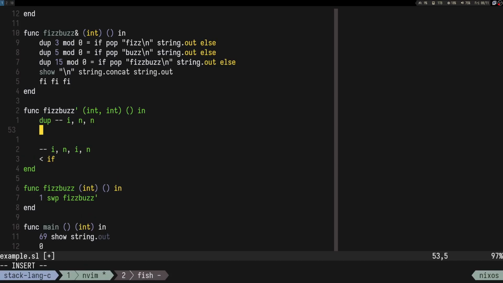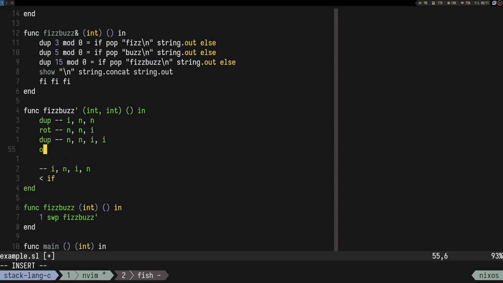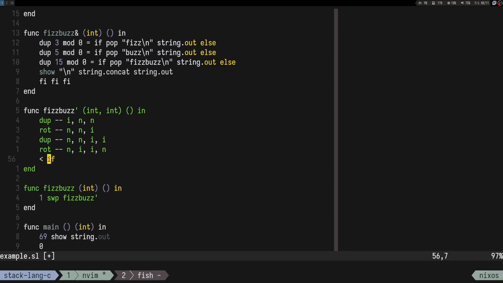So I could rotate counterclockwise, so I get N I N, or I could rotate clockwise and I would get N N I. So I dupe, N N I I, rotate again clockwise, so it's N I I N, right? And now I can make this comparison, so I'll get N and I.